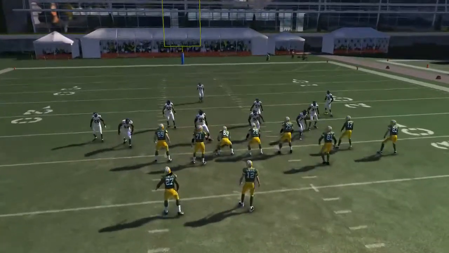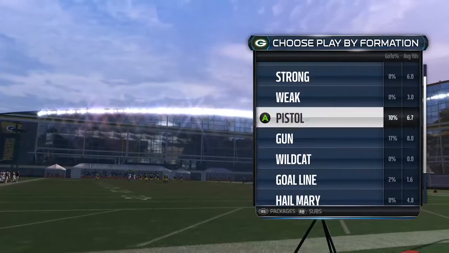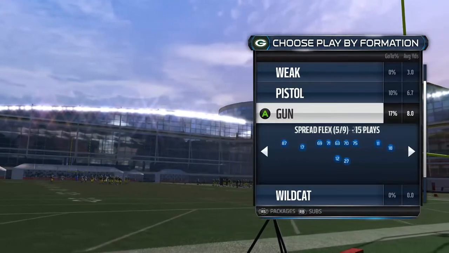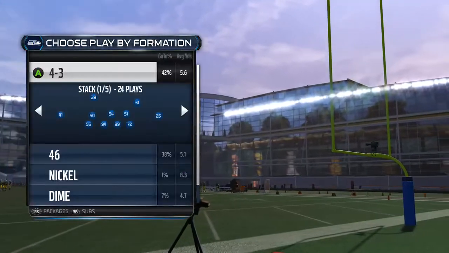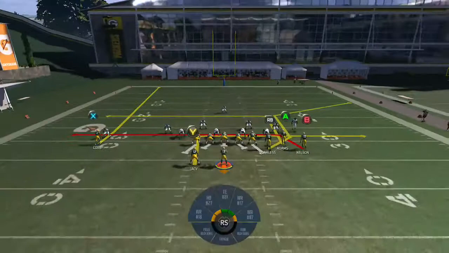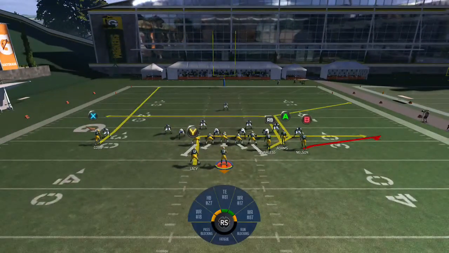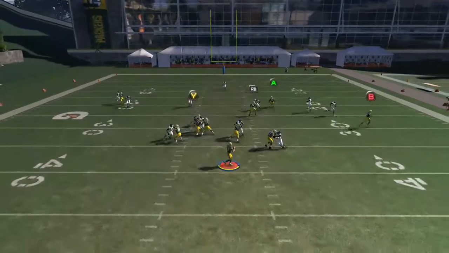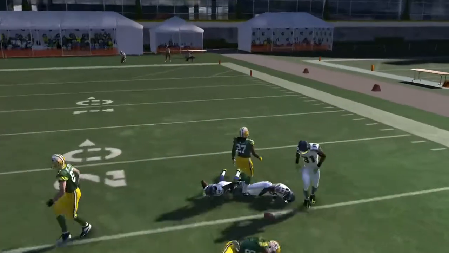So the last play I'm going to go over, actually no, wait, there's probably about 2 or 3 more plays. I don't know why I said last, but there's a lot of plays in Gun Bunch Week that you can use. So KC Drive, this is for attacking the right corner of the field. Excuse me, I'm a little under the weather. What you want to do is you want to flat B, and the route you're looking to hit is RB. Sherman just goes hand.